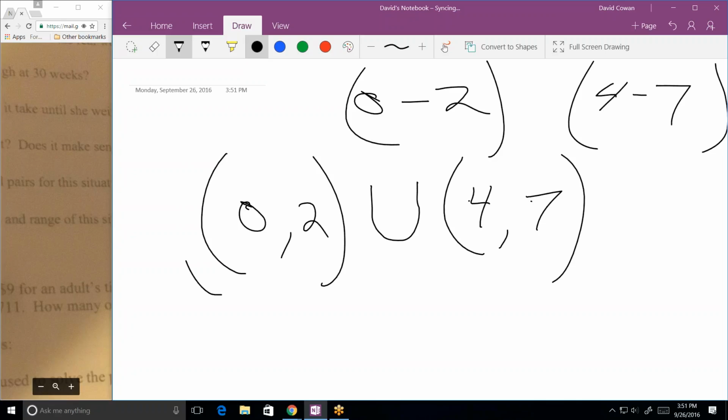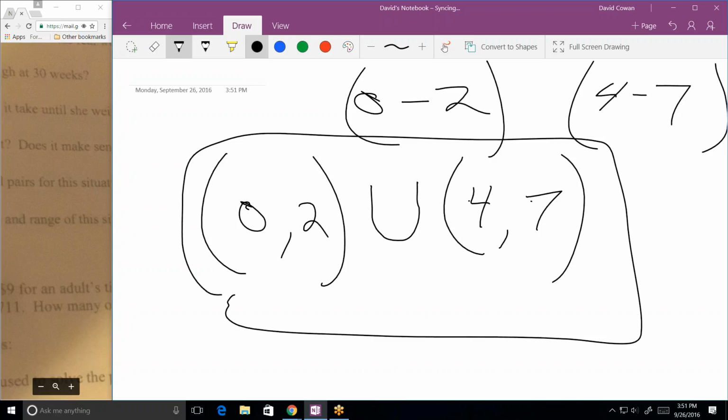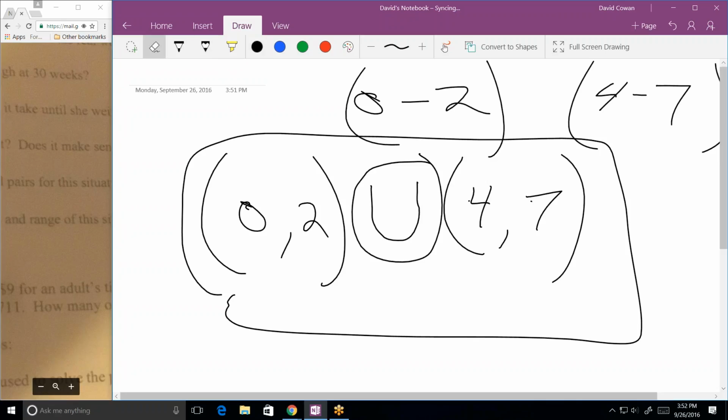Okay? So that's interval notation for those two intervals. And a lot of times when you solve some of these inequalities, you'll have 3 intervals. And so this sign right here becomes a better way to state that than saying y is greater than 0 and less than 2, or y is greater than 4 and less than 7, and so on. So at some point you'll get to interval notation, and let me make one other note about interval notation.